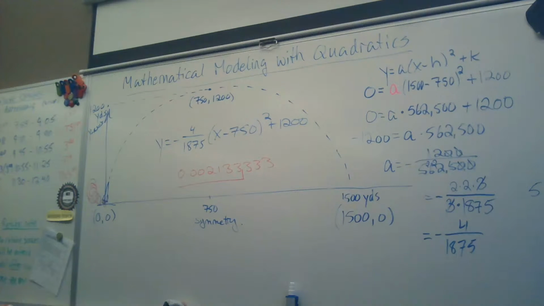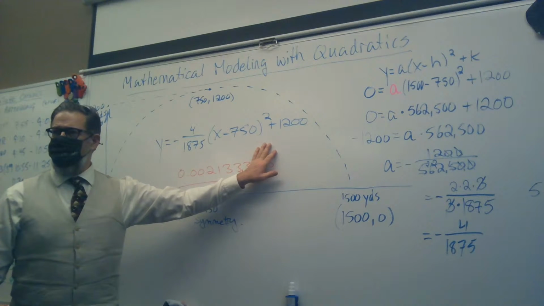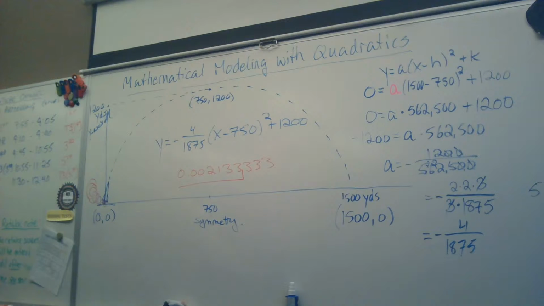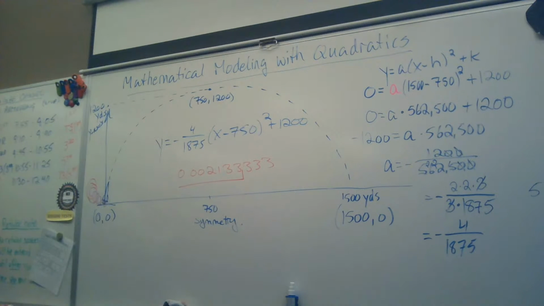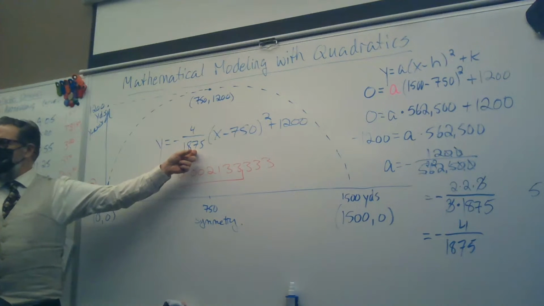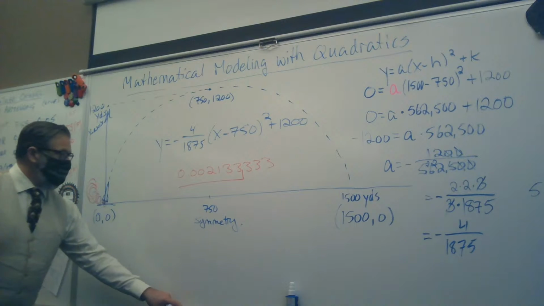Well, what if I want to know within 1 yard? Then maybe I need to put another decimal on my equation. Or maybe I don't care as long as it's within 20 or 30 yards, because it's just going to land in a giant field and I just need it to be over there. So then maybe you say, oh, we'll just put that. But that's a calculation that you have to do when you're deciding how accurate my numbers should be. For our purposes, 100% accuracy is better than some other percent accuracy. All right.